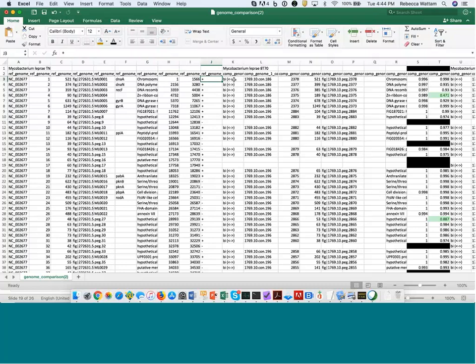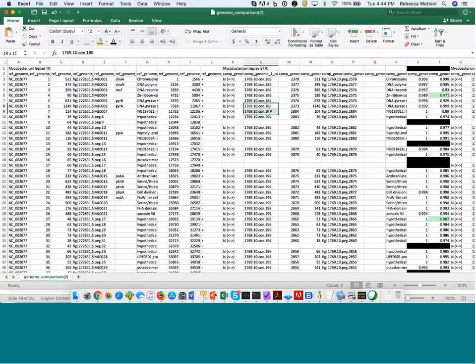It tells you, then we get into the compare, if it's uni or bidirectional, the locus tag, the order. This is important now because often you have to pay attention to these things. You notice here that these specific contigs are the 186 contigs, but over here it's on the 196 contigs.